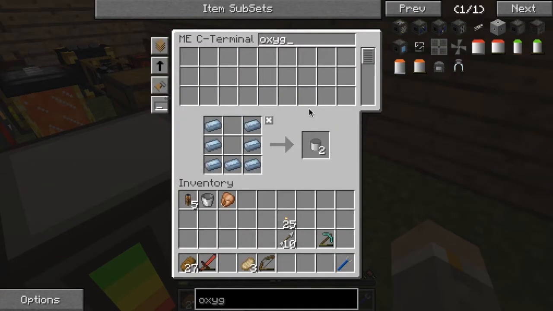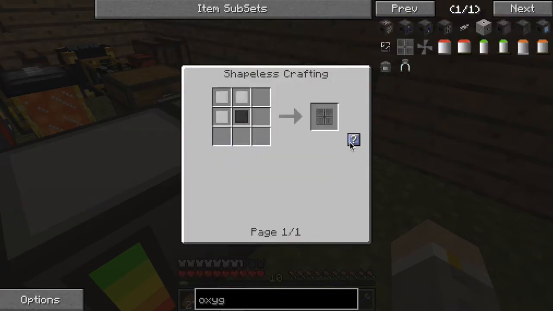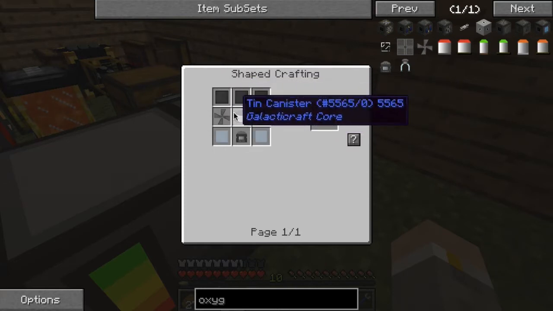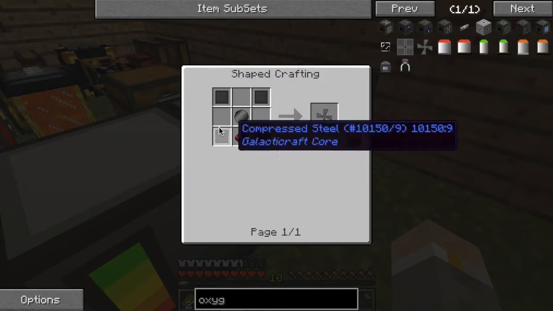We'll make some tin canisters. Did I make some? There we go. Oxygen collector. We're going to need compressed tin. So we're going to need 3 of those and 1 steel. And 4 steel. 5, 6, 7, 8 steel.